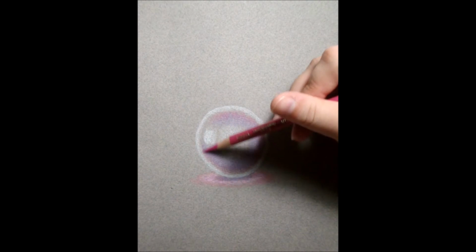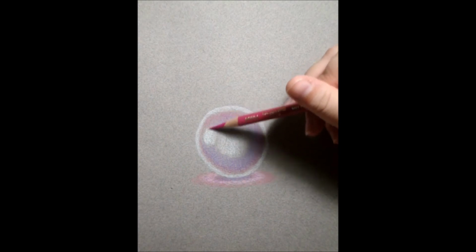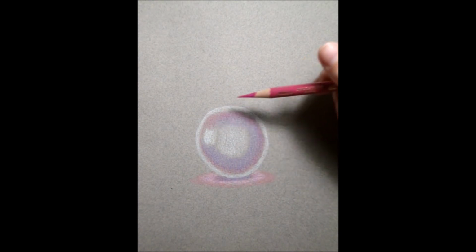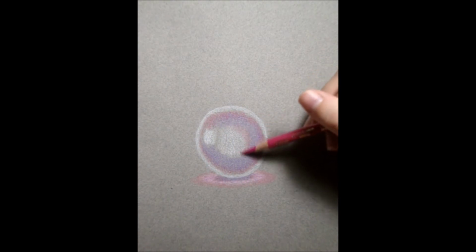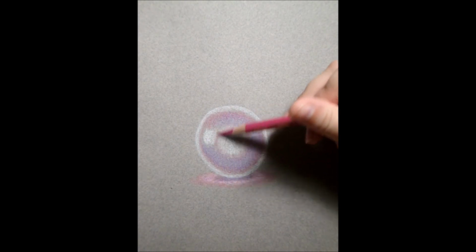These kinds of exercises work great on black paper. I just don't have any at this time, so I'm working on a light gray or dark gray color for right now. And you can actually go in with the same color right around the little highlight in the middle.